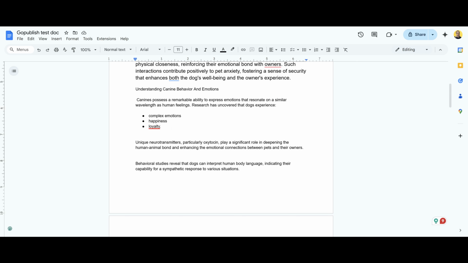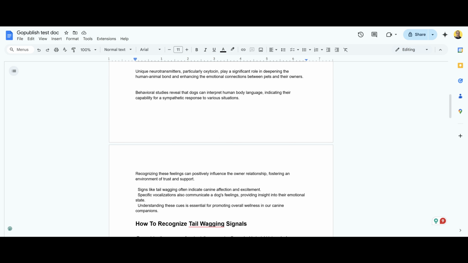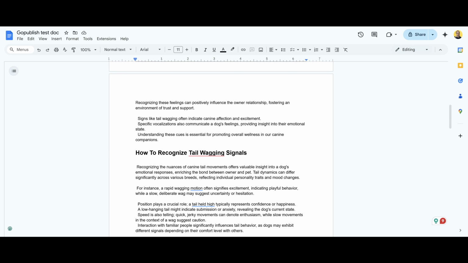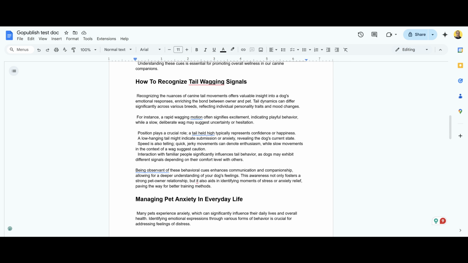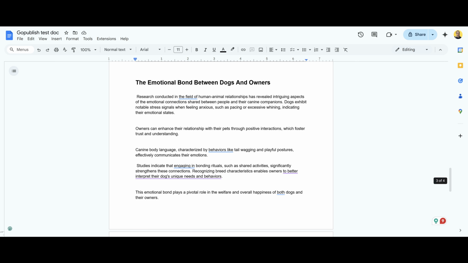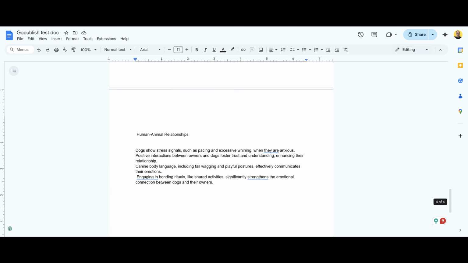You can also add in bullet points or a number list, and that will be formatted correctly when you export it. And what's really nice is when you do export this into the WordPress Gutenberg editor, you can still edit some of this information. So if you forgot something such as adding an image or a video, you can do that simply in Gutenberg. But you'll have all this information here and you can adjust it exactly how you need it to.